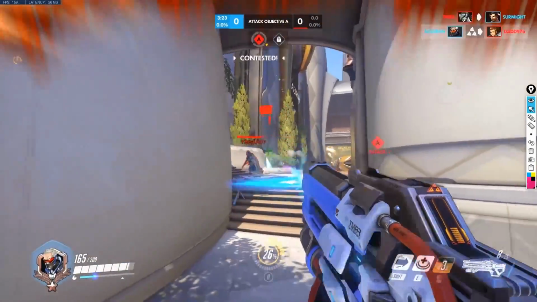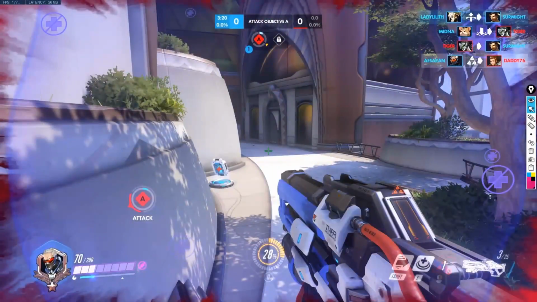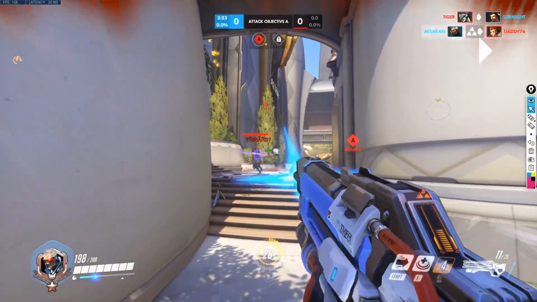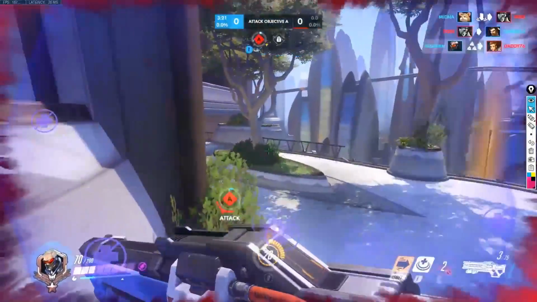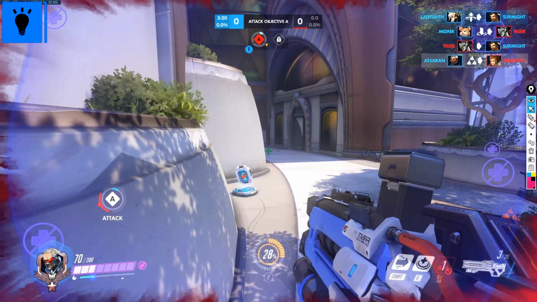So here the Ana's going to go ahead and anti me, and I'm going to respect the Ana because she landed some darts on me. She landed the dart and the anti, and at that point, I'm going to just sprint away, and it's perfectly fine to do that because we have the advantage. I killed the Brig, I killed the Tracer, they're down 2. And so there's no reason to die, even though there's a chance you could have killed her.